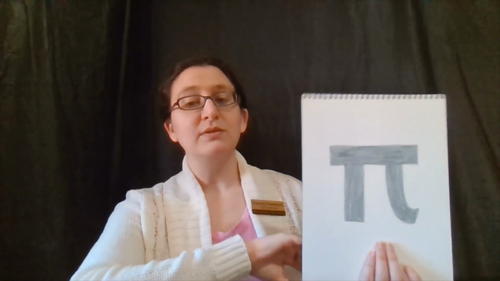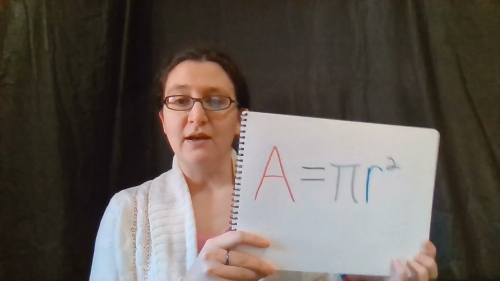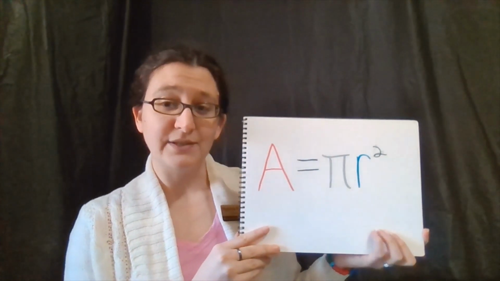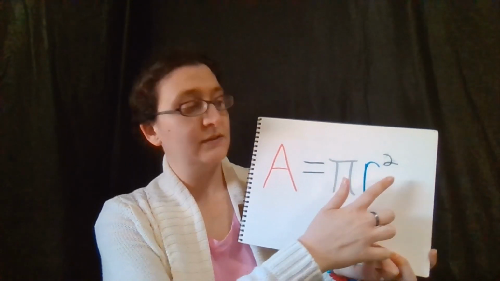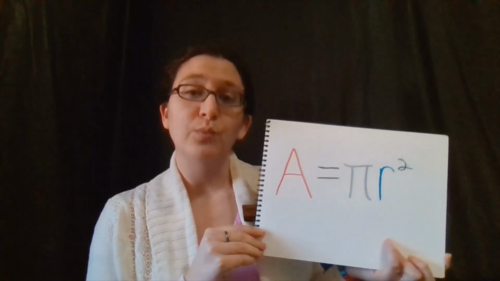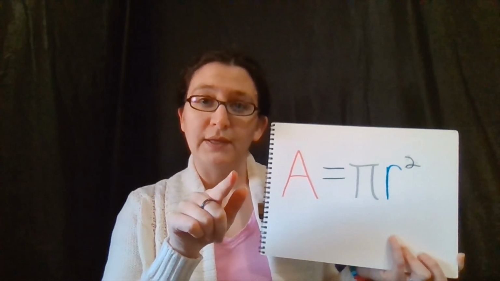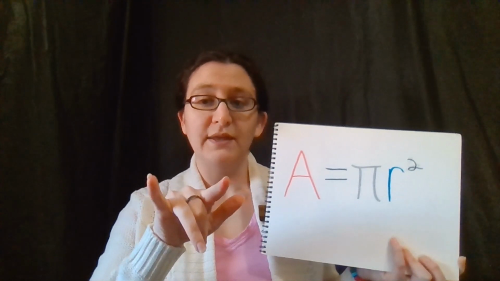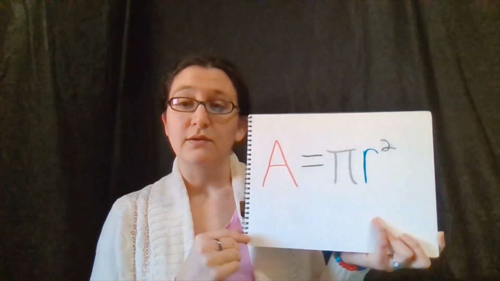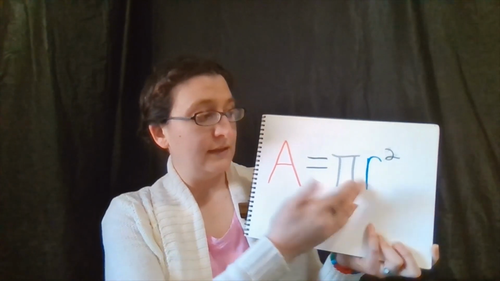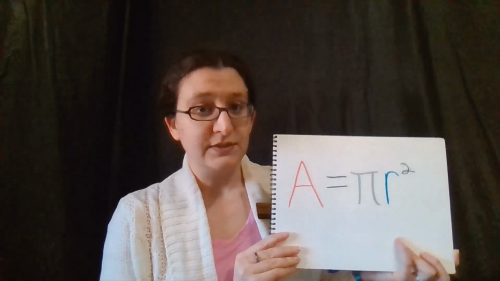I think one of the most common uses for pi that you will come across is finding the area of a circle. So this is the equation for that. We have the area of a circle equals pi r squared. And here r is the radius of a circle. When you have a circle and you find the middle point, the distance from the middle to the edge of the circle, if you measure that, that is called the radius. And if you plug the radius of your circle into this equation, you can then find the area, which is very useful, but not exactly what we're interested in today.